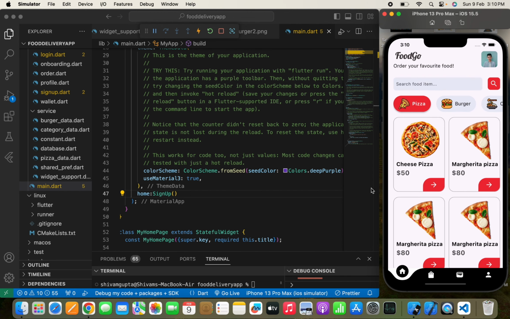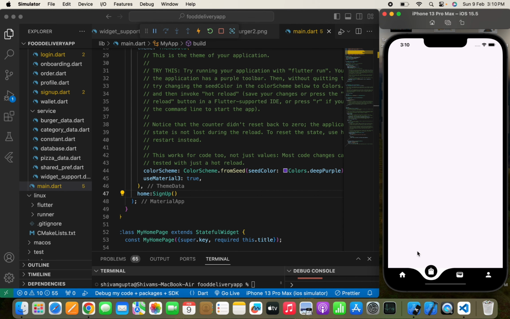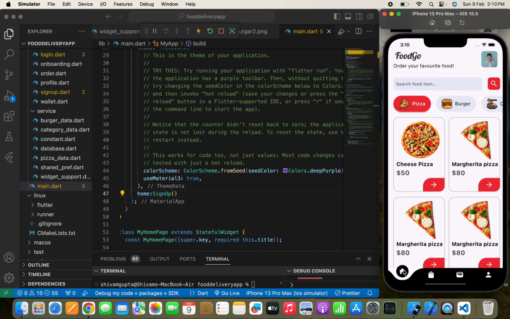Now let's move back, and in today's video we have covered a lot of things. I have created a sign up page, a login page, and I've also integrated Stripe, and I have also taught you how to show the orders in the Firestore database and how to do the same for the admin panel. So in our coming part, we are going to make the admin panel first, then show the orders over there, and then the next main thing, in the booking page, we are going to show all the orders that the user has placed, and we can also show the status. Yeah, so these were the things that we need to do.